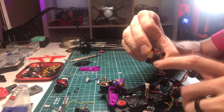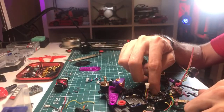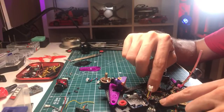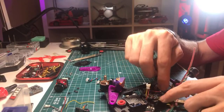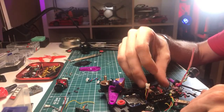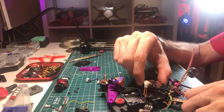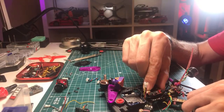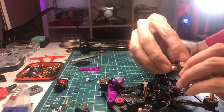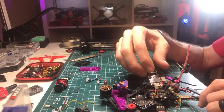It's impossible to design a flight controller that's going to work with every setup, because every different ESC has the motor pads in different places. Some of them bump the motor pads out, like this one, and then you run into interference and packaging problems. Oh my God, the amount of variables is just ridiculous. And then you put in 6 months of work, you come out with it, and in a week the technology changes, and your F4 board is now useless because there's all F7s or H7s or, who the hell knows what's next.